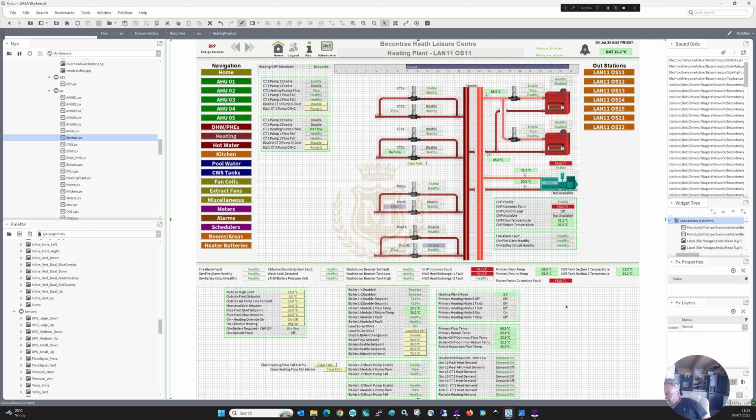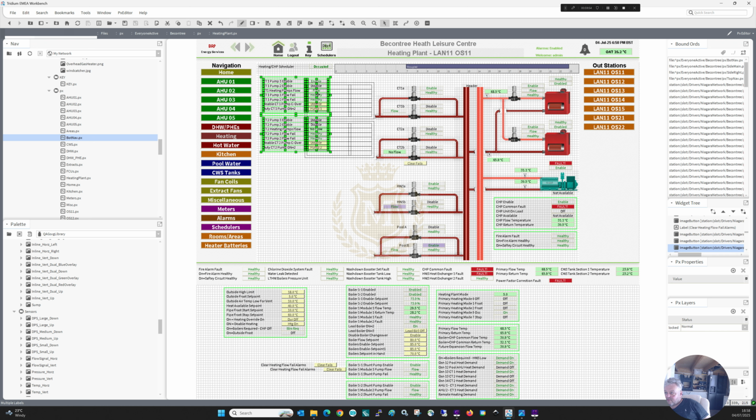I can't fill up any more space. That's it basically. We can't really add any more to that.